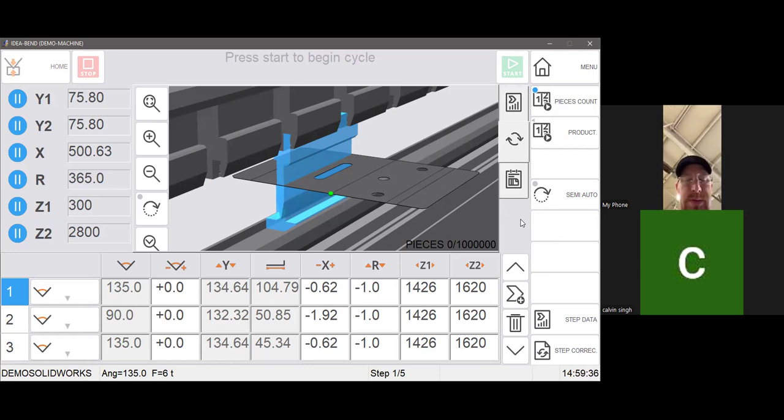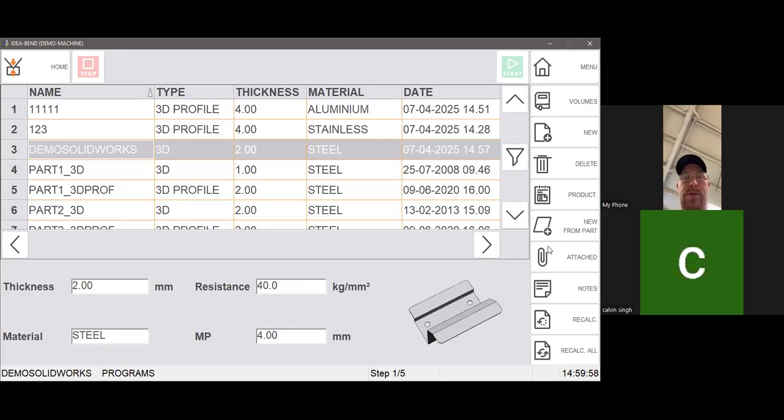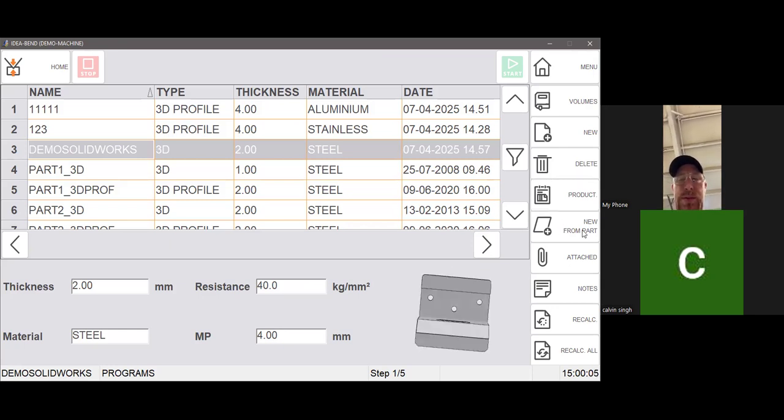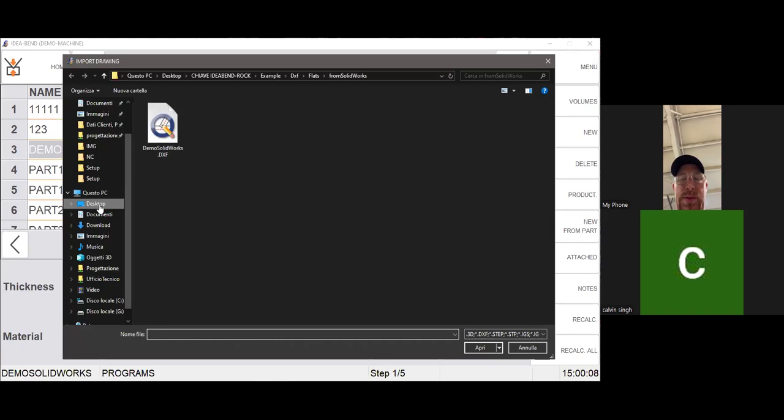A lot of times we use 3D step files. Okay, do you guys have that on there? Yeah, we have it, but it's an optional feature that is available on the CNC, and I will show you how it's done. In my opinion, it's easier to use the 3D than the DXF because on the DXF you have to choose the layers and so on, and in the 3D you don't have to choose from anything.